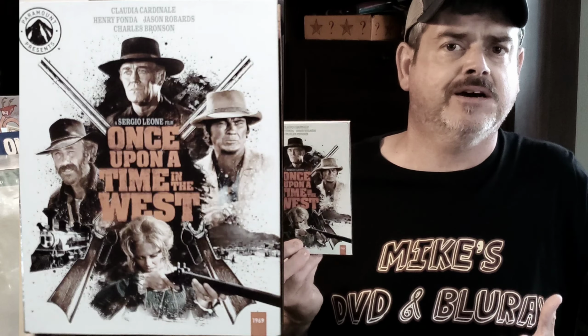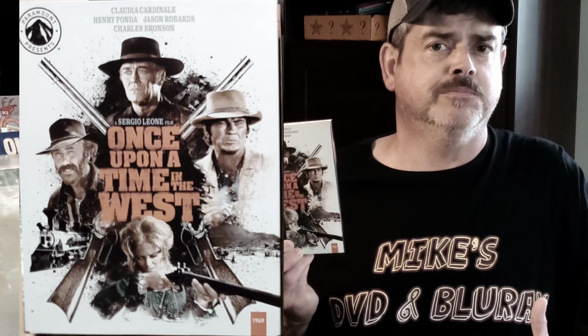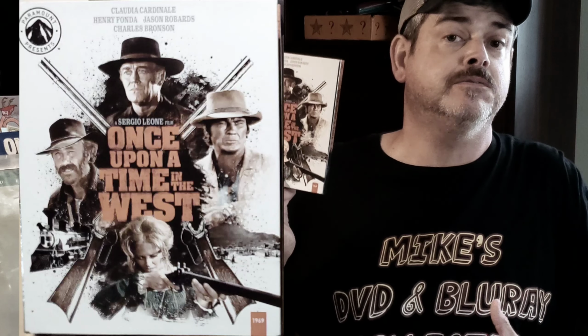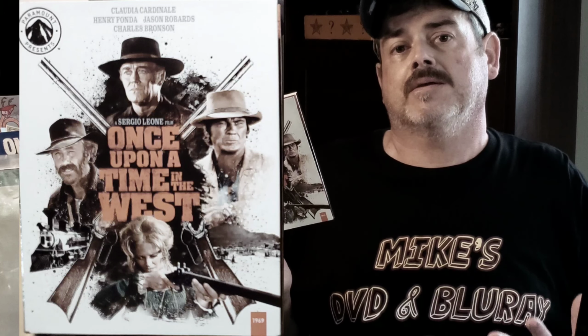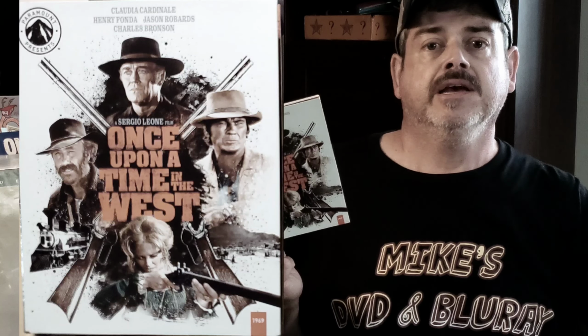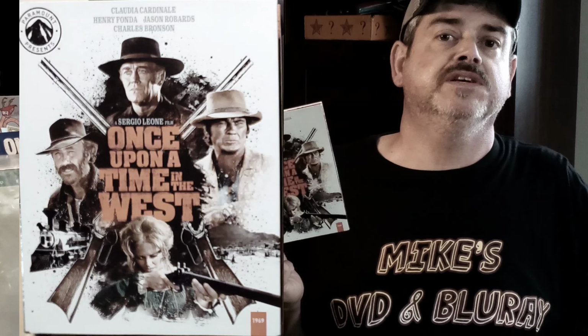I think Zavvi or somebody put one out that had some poster cards, and then a big fold-out poster and stuff like that. But this is basically it. I'm glad I just went with the basic release of it. I guess you could say this is the U.S. release. I love this movie. It's one of my favorite Westerns. It's one of my favorite movies of all time.